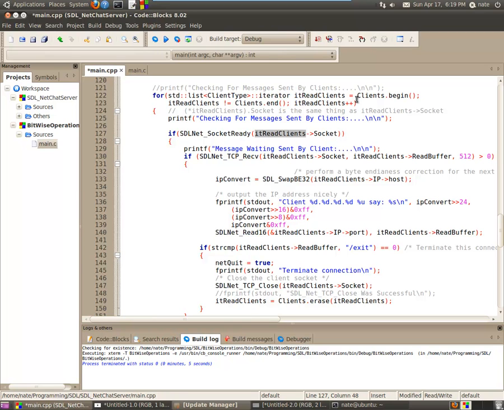So I don't have to say clients and then brackets or something like that, and then say itReadClients within it like you would normally do with an array. If this was an array, you would normally do something like clients, and then you'd say count like before, right?